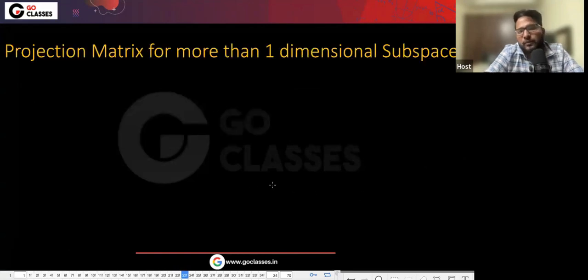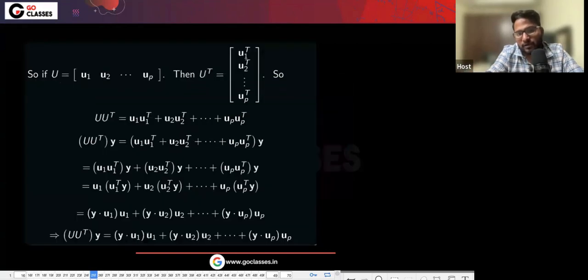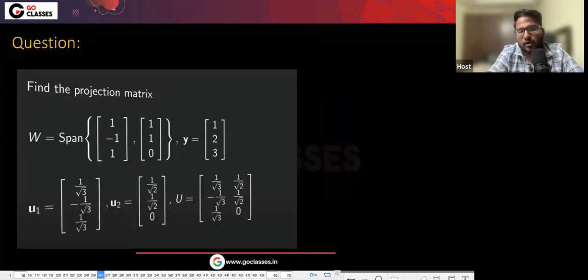Okay. Now let's just see the projection matrix for a more than one dimensional subspace. If you have a more than 1D subspace, then how do you find the projection matrix of that? It is also very, very easy. I mean, there is nothing fancy here. Let's just see this. We have the special case with us, but we now don't need the special case. Okay. For the special case, you can do it, right? We have done the practice also.